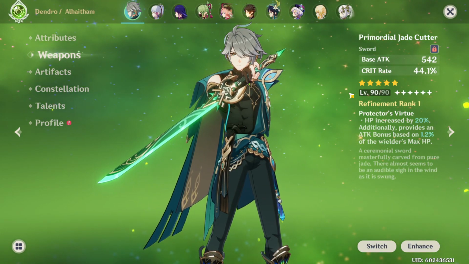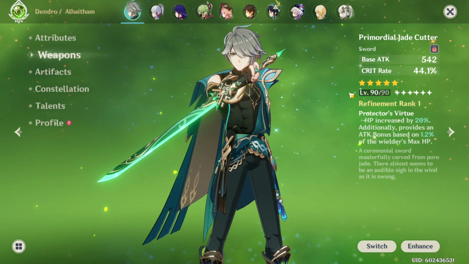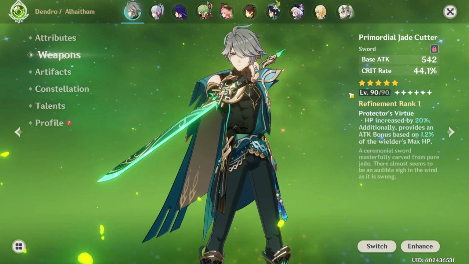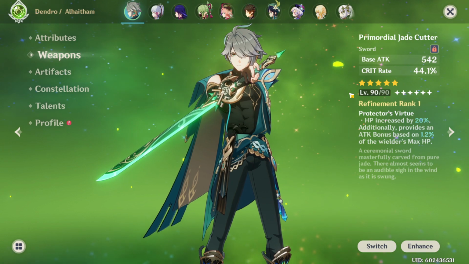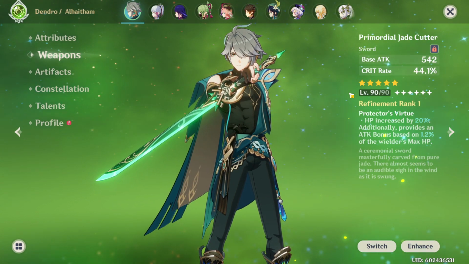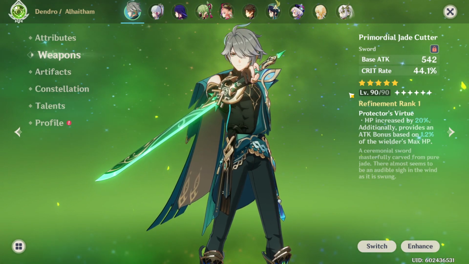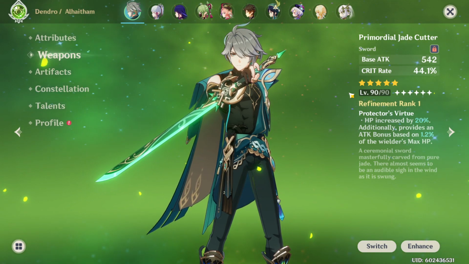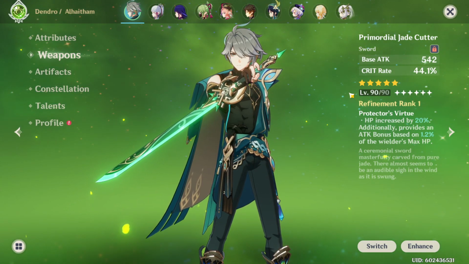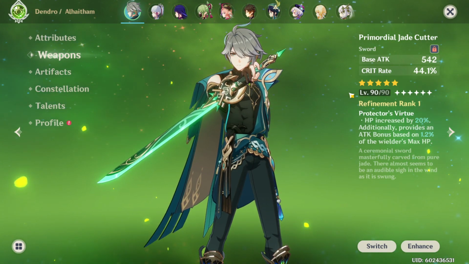Alhaitham has recently come out, and the banner again is not that good, but I pulled for him anyways and happened to get him on early pity. I got him at like 40 pity, and I have to preface this whole video with this: this man is the unit. He is very easy, very free to play friendly, very beginner friendly because he's a Dendro unit.